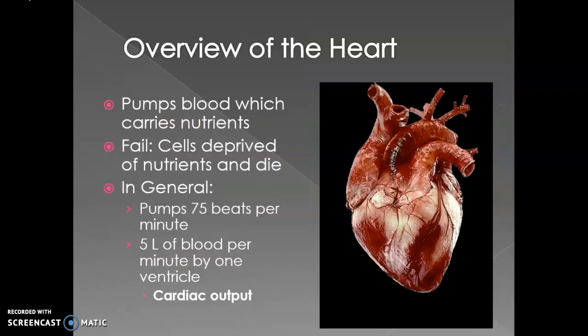So to start with, the heart. On the right hand side, we do see a picture of the human heart. Now, understand that the human heart lies at the center of the cardiovascular system. And because of the pumping action of the heart, blood flows through the blood vessels, right? Therefore, if the heart stops to pump, the blood will not flow throughout the body.